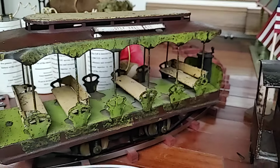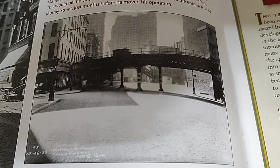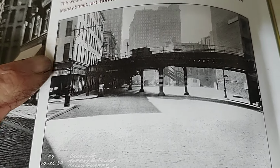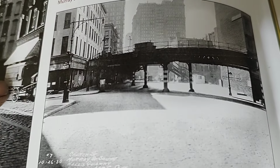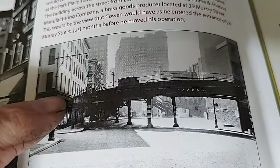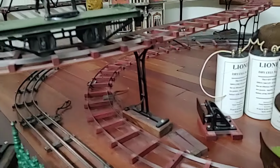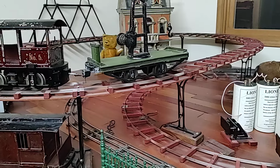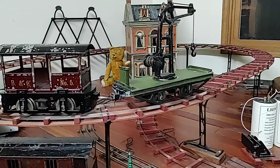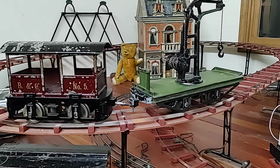And these were made at their factory here on Murray Street, number 24 and 26 Murray Street. That's this building right here, on the corner of Murray and Church, and you'll see the 6th Street L goes right next to the building. So that would have been the motivation for their own elevated line, which they also came out with. One, because it was neat, but two, because you could get your display above the floor of the window so that you could have more store display.